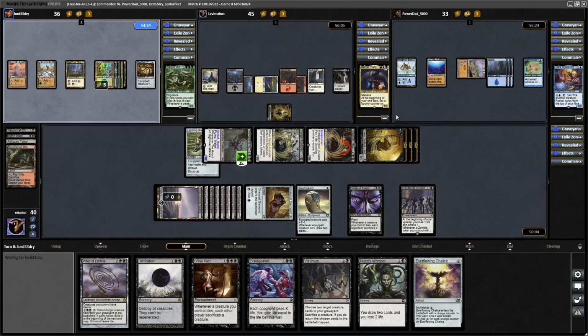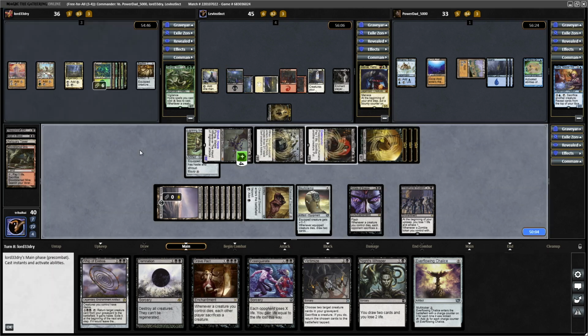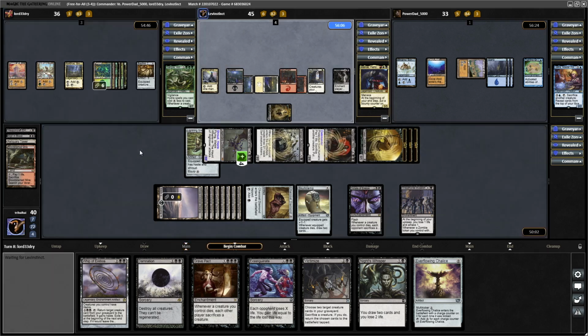Still might see that Cyclonic Rift from the blue player, but they may just be waiting for our other opponents to get stuff down before they use that. At least we got some big points of damage in on them.